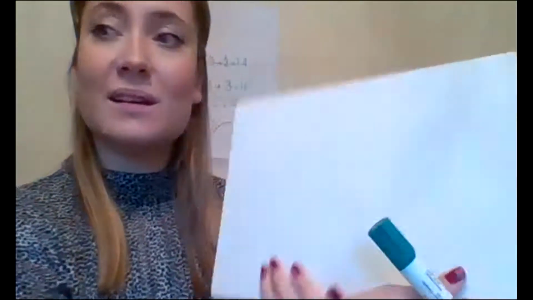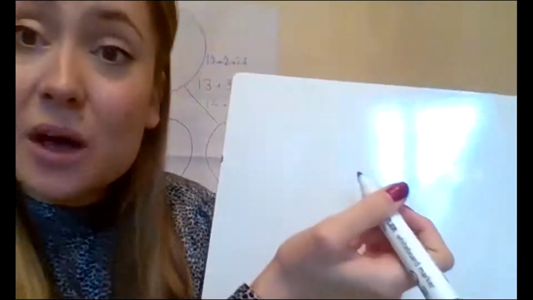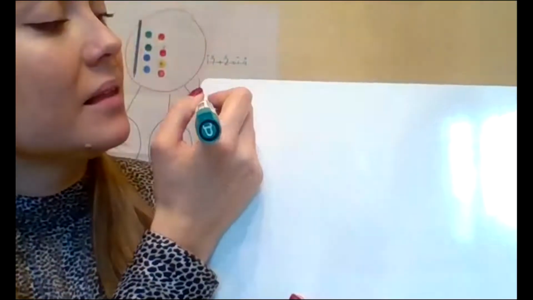So my sentence is, there was a big door. There was a big door. So let's have a look. So I'm going to do it first, and then I want you to pause the video, and then you have a go by yourself, and then we'll come back and mark it together. Is that okay? So let's have a look. So we've got there. So I'm going to start my sentence with a capital letter.